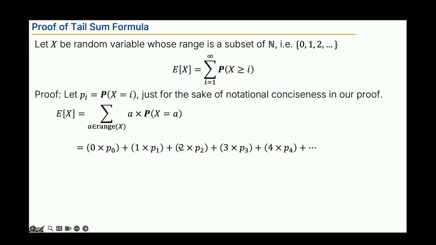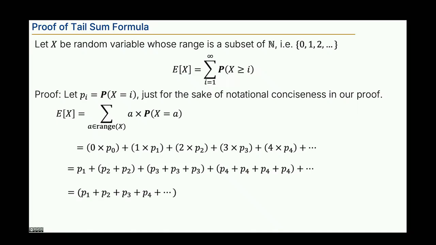Then what I'm going to do is say, well, really, this is just 2 p2s and 3 p3s and 4 p4s, and then I'll just bunch them together. So there's only 1 p1, there's 2 p2s, 3 p3s, 4 p4s, and then I'm going to reorganize yet again: let's take the sum of all of the p's, put them all together. And then when I form the second sum, I've already used up p1. So it's just going to be p2 through forever.